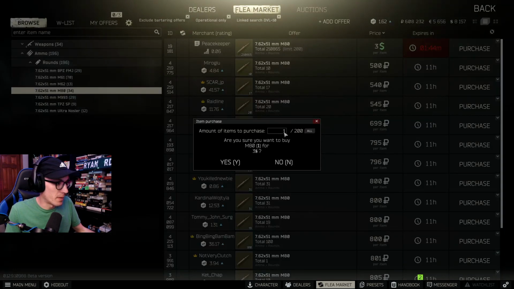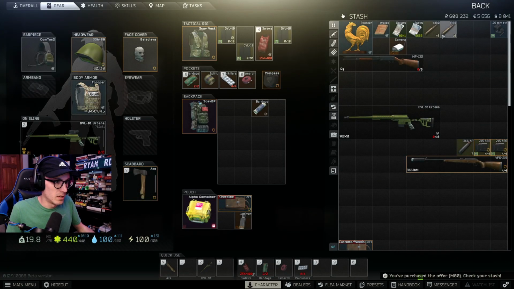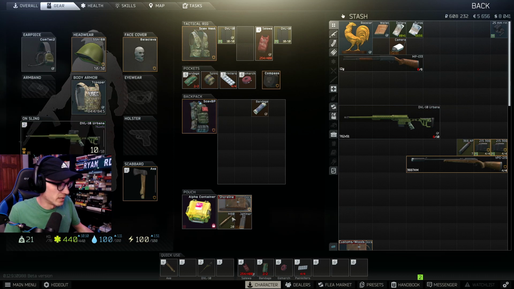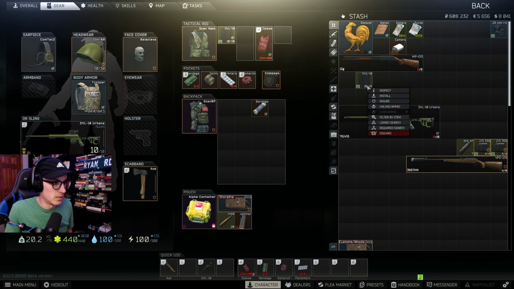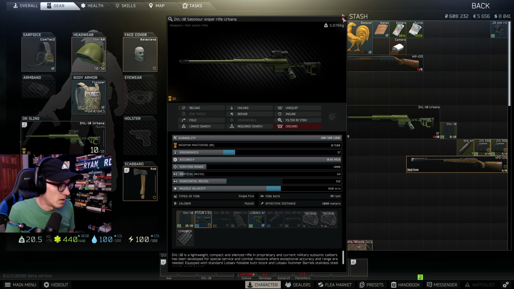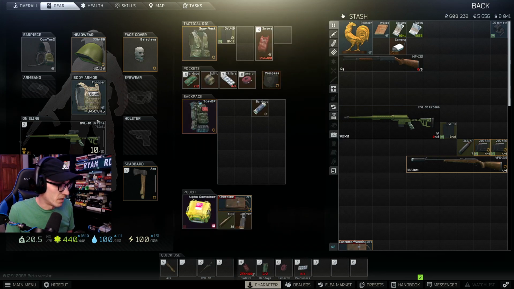Let me take a look at this. We're going to buy 50? Yeah, that's plenty. We're going to try this, but we have a bunch of 10-round mags, so 20 shots should be good. So, okay, we got that on it. It does not have a suppressor, but that's fine.